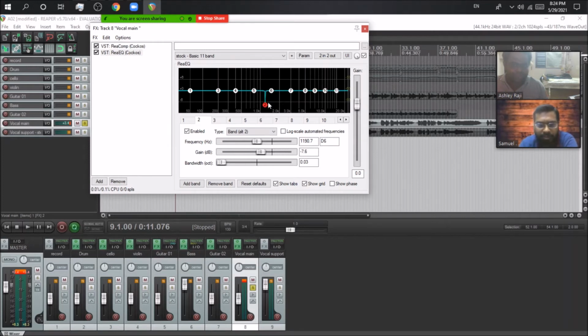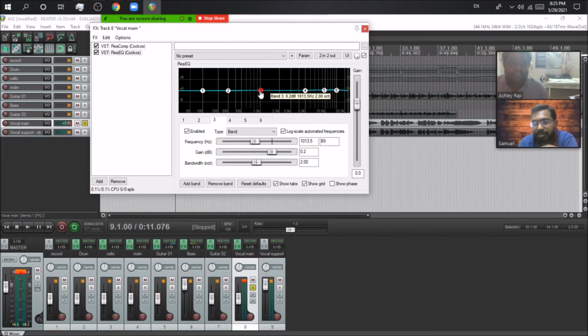Either you can do it from here, or you can do it like this. Those points on the graph, 1, 2, 3, 4, 5, 6: what are those points? Like this is the basic 1-1 pattern. The default is 4-1. If you want to add a new band of voice, you have to click here, add band. So there is 5, 6. I'm creating reference points on the vocal track.